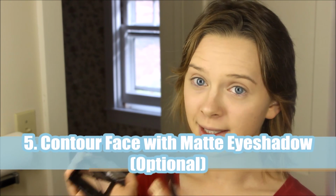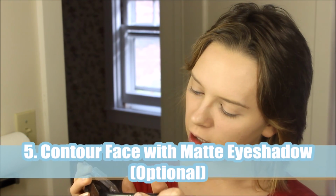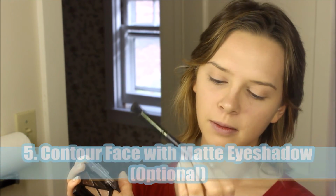Next step is optional. I don't usually do this for videos. I don't usually do this if I'm going out and about. I do this, however, if I'm going to a convention, and that's going to be taking some matte, which means it's not sparkly, dark brown eyeshadow, and I'm going to use that brush I don't like to use when I'm feeling lazy, the angled contouring brush, and I'm going to put a little bit of that on there, and all the areas I just went over with that bronzer, I'm going to go over them again with this dark brown eyeshadow.